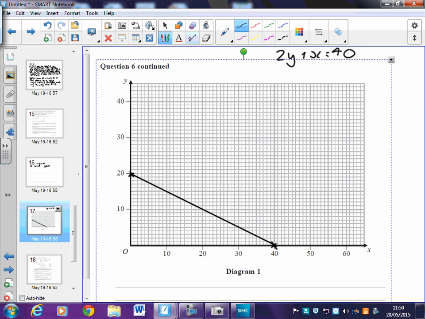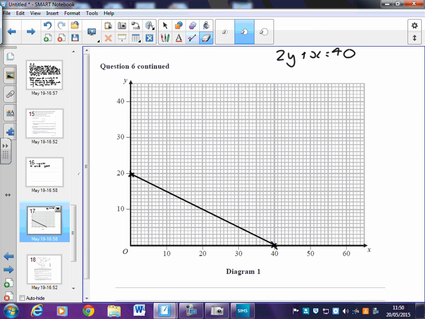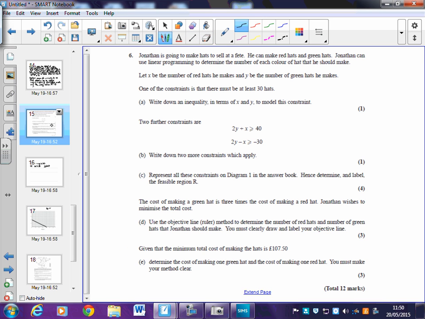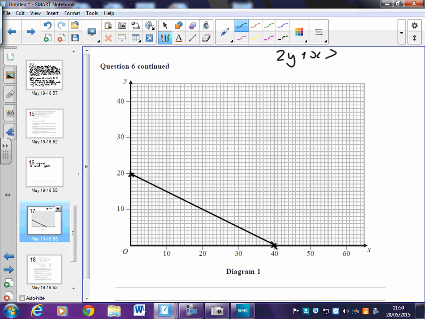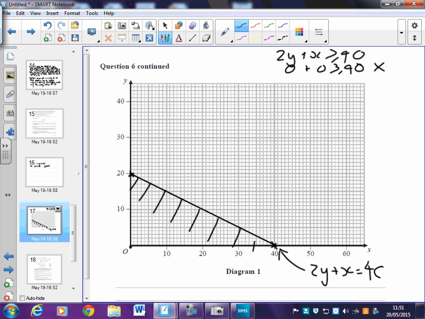Because it's an inequality, I actually want 2y plus x to be bigger than 40. So pick a point and plug it into that inequality. I'm going to pick 0, 0. If I put 0, 0 into this inequality, I would have 0 plus 0 bigger than 40. Is it? No, it's smaller than 40, so that's not true. So I don't want the origin, so I'm going to get rid of these points there. Last thing, label the line: 2y plus x equals 40.